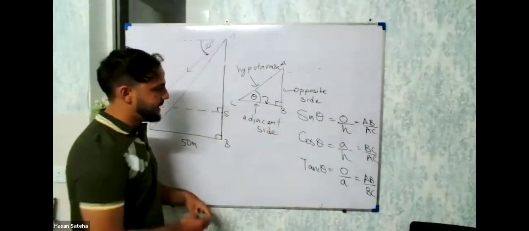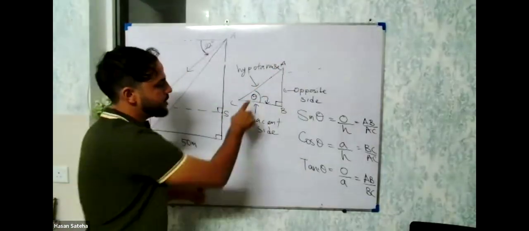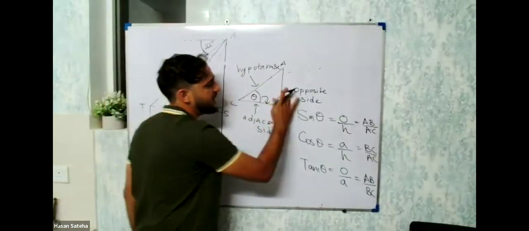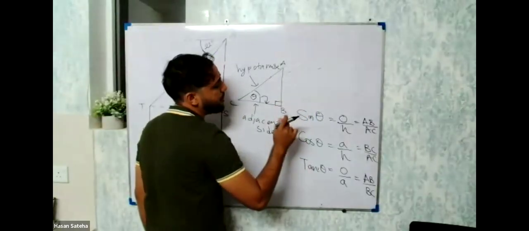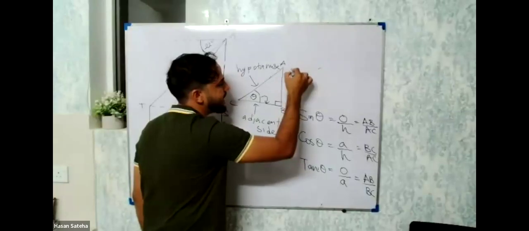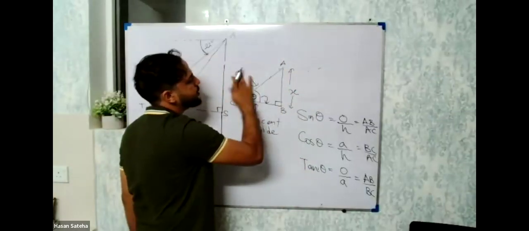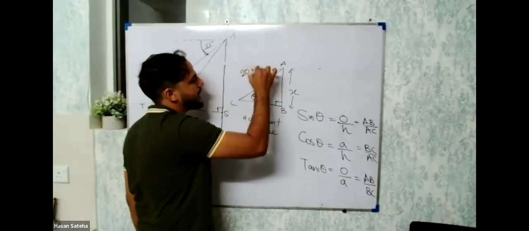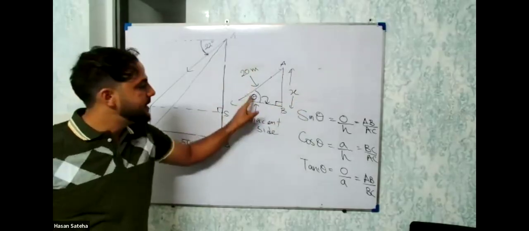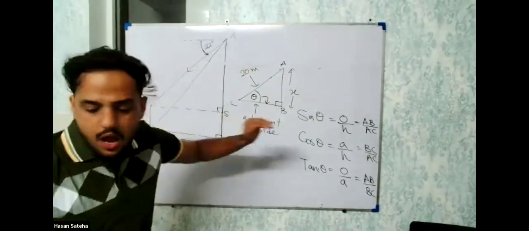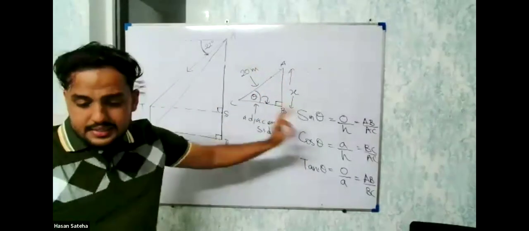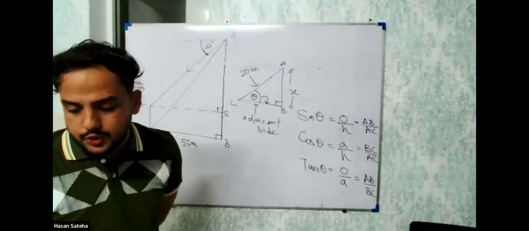Now, for example, let's say in this 90-degree triangle, I told you already this angle is known. Let's say they give you the opposite side is unknown. Let's say the opposite side is equal to x here. And you know the hypotenuse. Let's say the hypotenuse is given as 20 meters. Now the opposite side is unknown, the hypotenuse is given, and you know the angle. Tell me, out of these three ratios, to find the opposite side, what is the ratio that you will choose? Is it sine, cos, or tan?